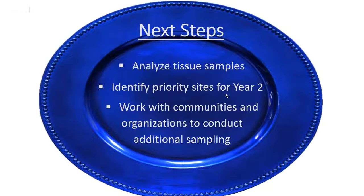And so in that vein, we're looking at muscle tissue rather than liver, even though livers may accumulate some of these things at higher levels. In general, people eat the muscle tissue more than the liver. And so we've sent out these samples to be analyzed using inductively coupled mass spectrometry. I'm not a chemist, so I'm not doing it myself. Also, it's something that would be great to build the capacity more for in Hawaii, but currently we don't really have the facilities to do that kind of work.